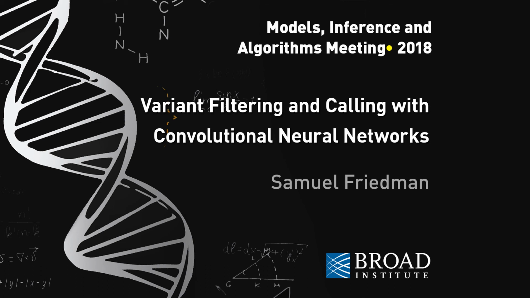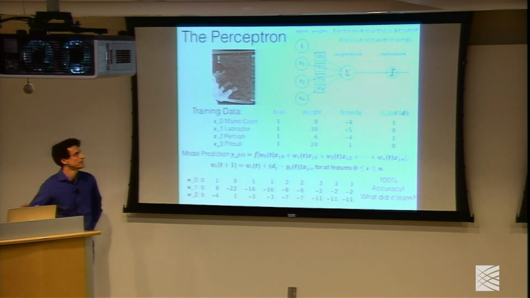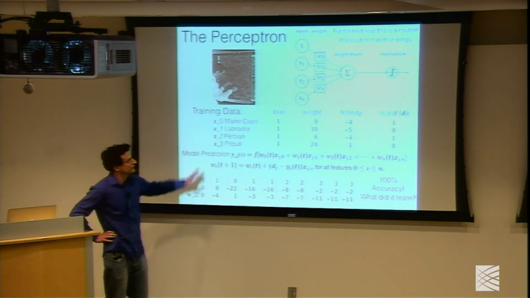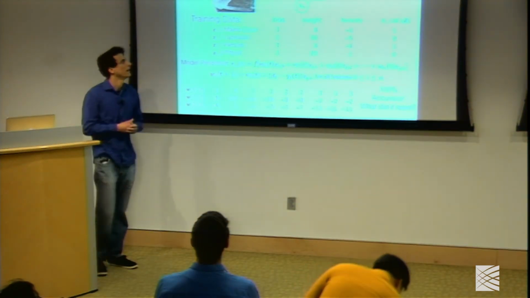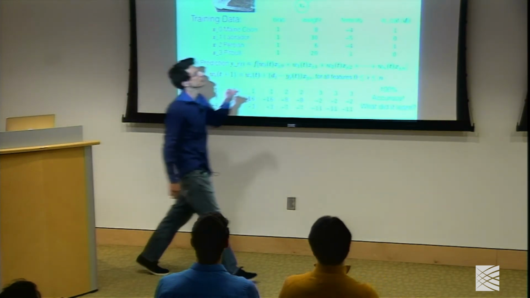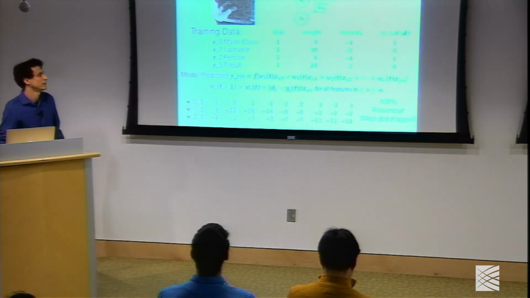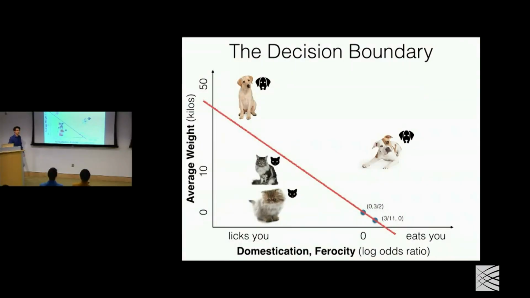So this is just a quick recap of the primer that I did a few months ago. We had this fun data set of cats and dogs, and we used a perceptron to classify them. And for the next hour, this is what a neuron is. It is just a weighted sum of input values attached to a nonlinear function. And if you want all the gory details of grinding through this algorithm to learn this decision boundary, you can watch the primer on YouTube.